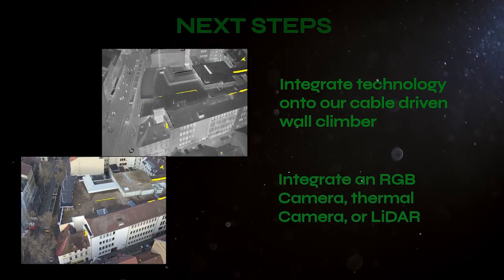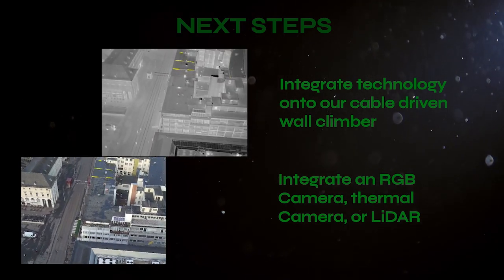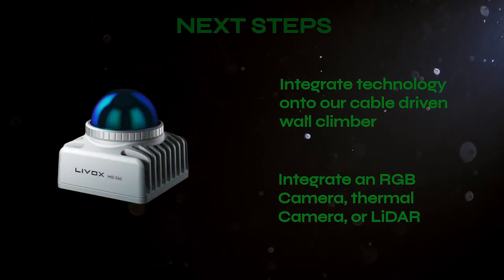We also want to integrate other sensors, such as an RGB camera, thermal camera, and LiDAR. We can also use LiDAR and the GPR to identify anomalies other than moisture.